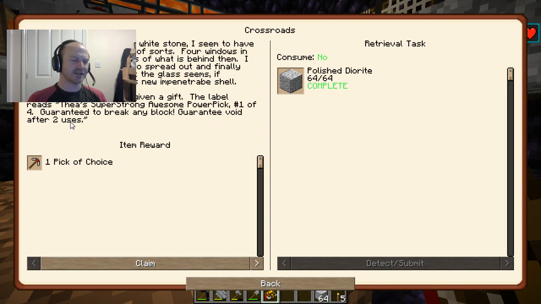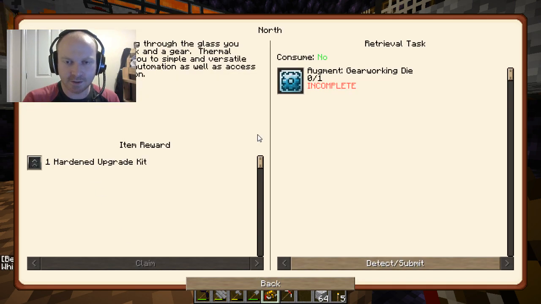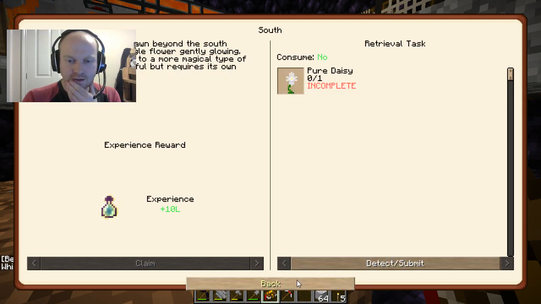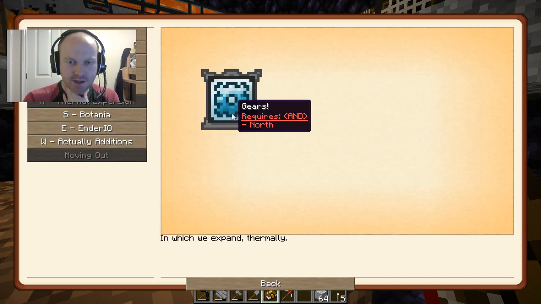Oh, God damn it. You would have picked Britannia. The thing is, I need power. Power's the biggest thing for me to automate things. Right, I'm going to claim that. We're going to get the pick of choice. We have to actually get one of these things to be able to do that. I see.